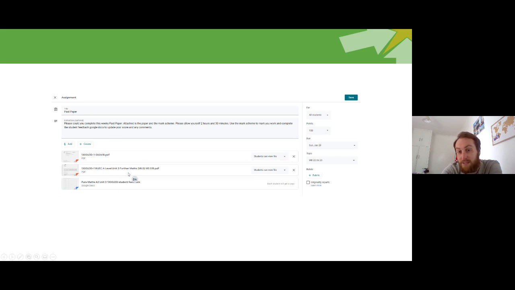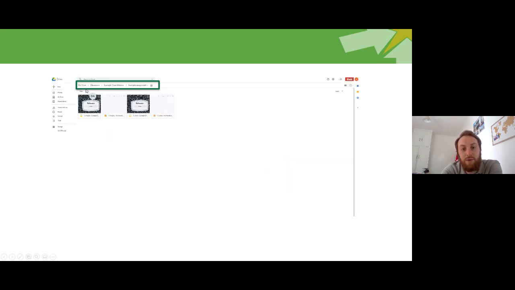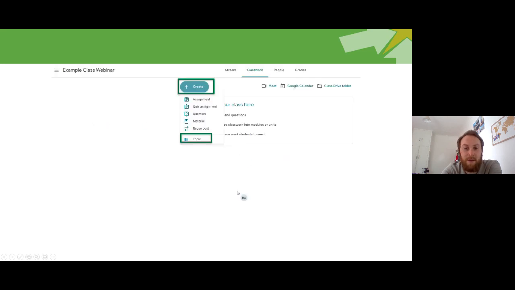The mark scheme is there for them to self-assess. And then the template that I showed earlier, I've again gone and clicked that so that students get their own copy, whereas for the exam, they can view the file. So when I go into my drive, I then get a new folder called Classroom. So for my example class webinar, I can go into my example assignment and I can see there that I get a student by student's copy of each of those things. So I can assess each student individually.